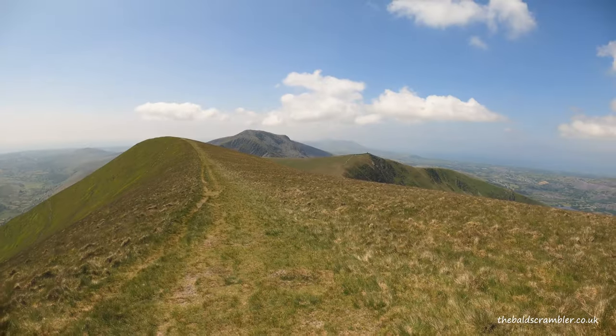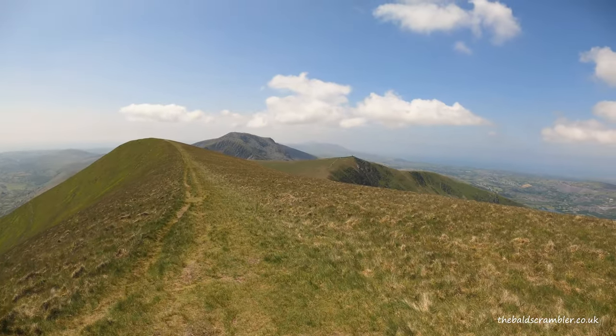That's the third summit done — a nice grassy summit on the top. I'm just going to make my way over to the obelisk, which you can see here. The terrain between the second and third summits was mostly grass, dirt, and a few little rocks. There wasn't really much scrambling to mention in there — pretty straightforward, really.